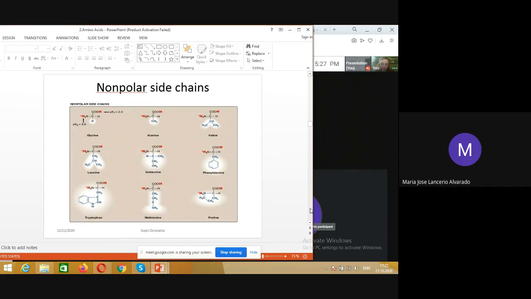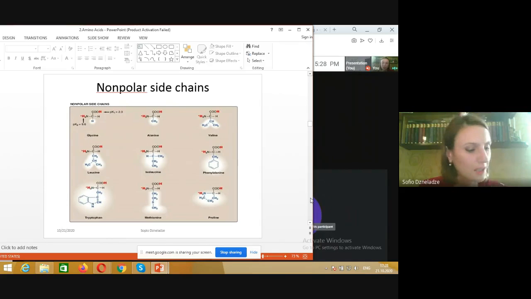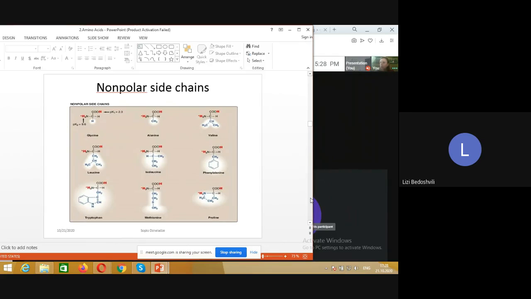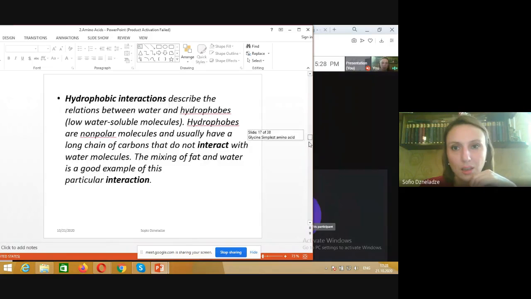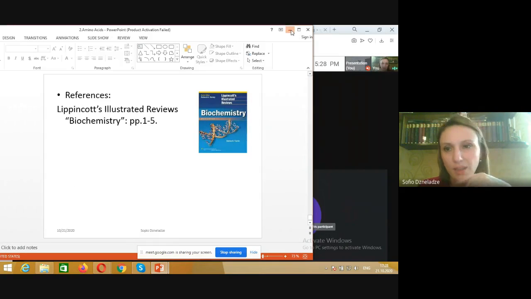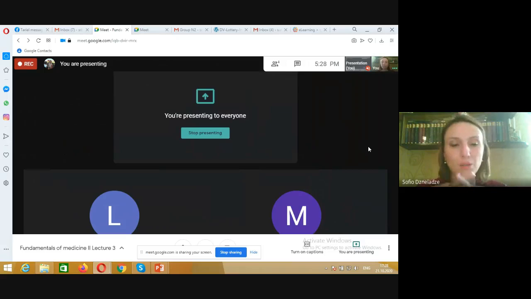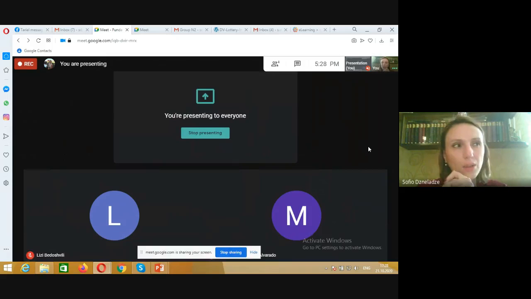Yeah, I got it. So the side chain is attached to the amine group of the amino acid, so it's not free. It's attached to the side chain. Okay, I got it. Okay, Lizzie, is it clear? Yes, it's clear. Okay, Lizzie, you just need to read it once and you will get it because I think it's simple material.